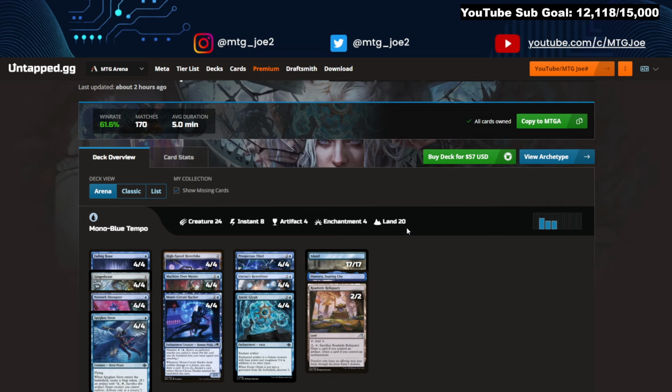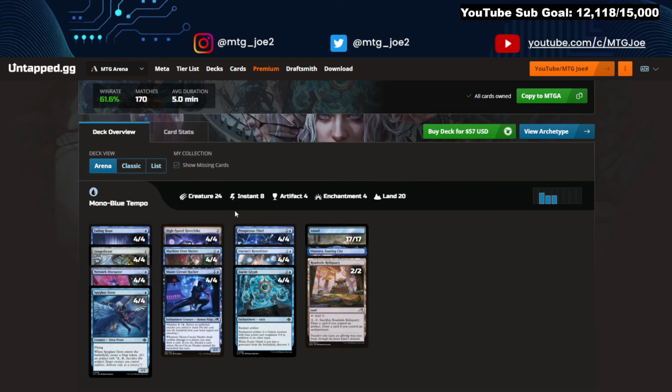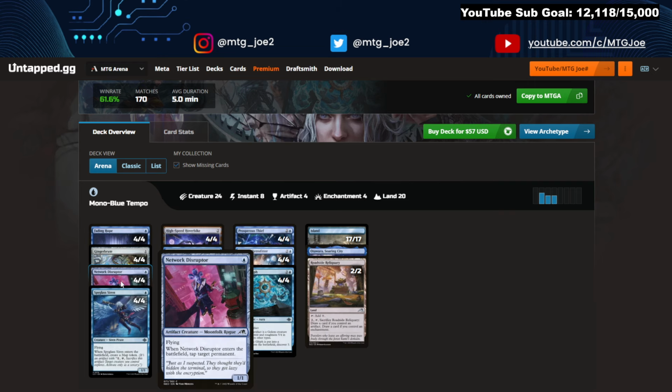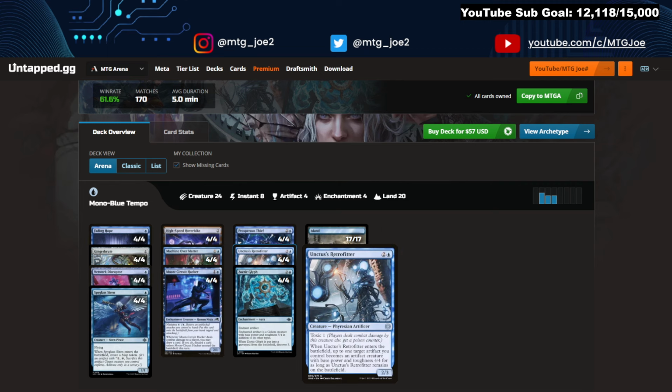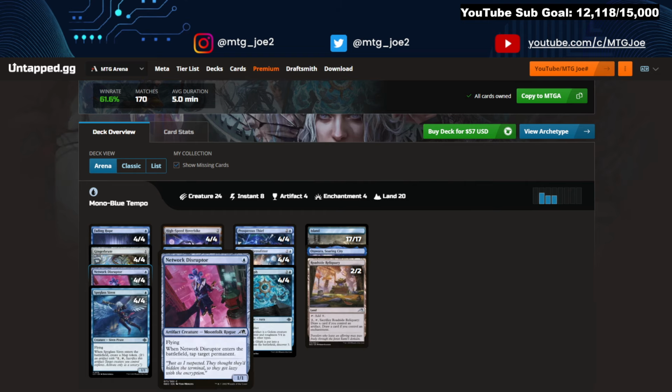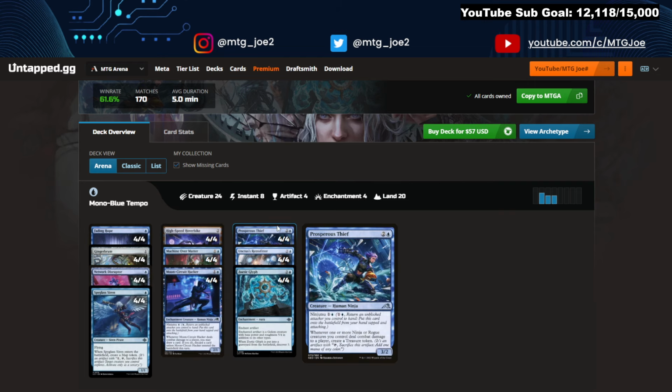Moving on, we go to Mono Blue Tempos. This is a budget deck that's been putting up fairly reasonable results at 61%. And it's kind of a tempo artifacts theme shell. So you have the cheap flyers or evasive creatures, Ginger Brute, Network Disruptor, Spyglass Siren. You have the ninja package of Moon Circuit Hacker that could draw you cards when it's ninjutsu'd in, as well as Prosperous Thief. And then you have your kind of animate artifacts, so Zoetic Glyph and Unctus's Retrofitter both can boost up a Ginger Brute or a Network Disruptor. You get the map token here, you can get treasure tokens, you can get High Speed Hover Bike, all kind of get better in that respect.